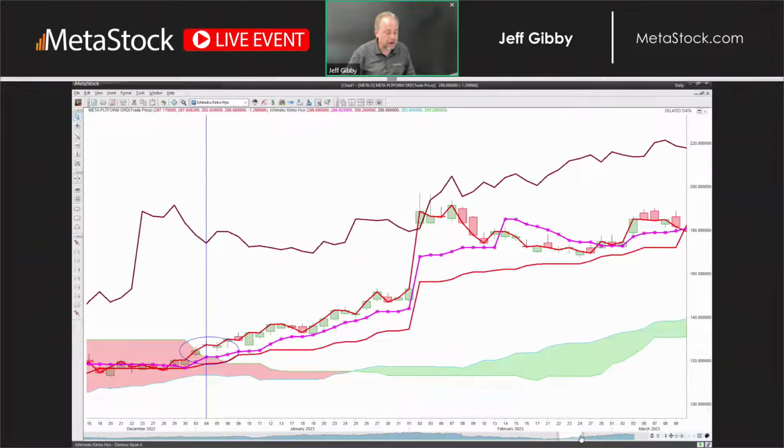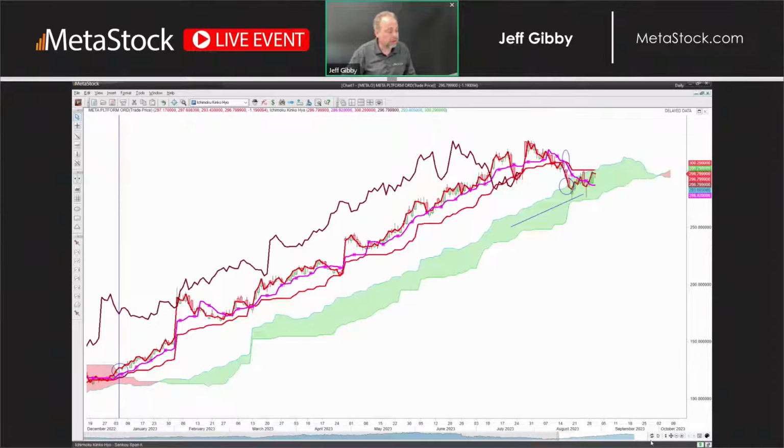As things continue to get more and more bullish, more things are going to line up. We're going to have our twist. The price is going to start to go up, the cloud is going to start to go up, and the Chikou span is going to go up. All in all, it's a confirmation of what you're actually looking at. And there is quite a bit to pay attention to.